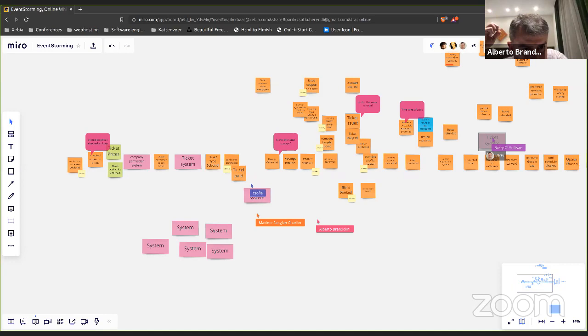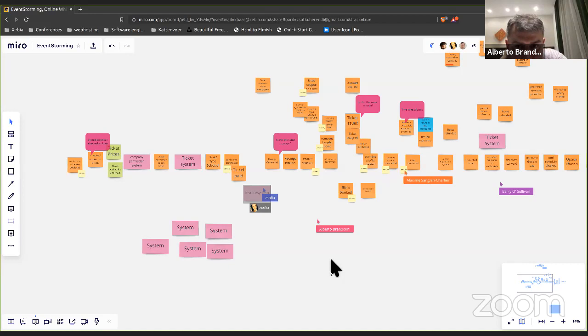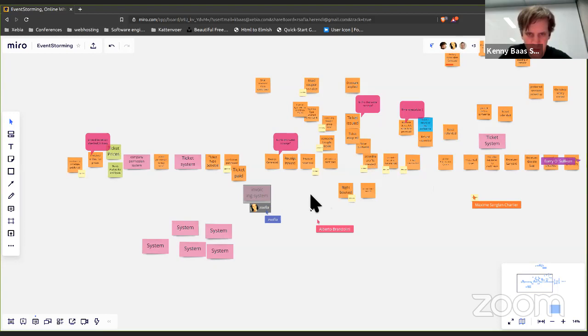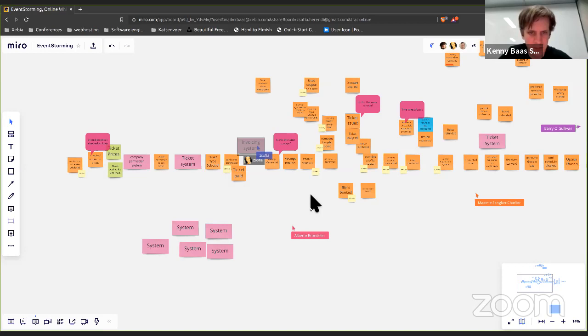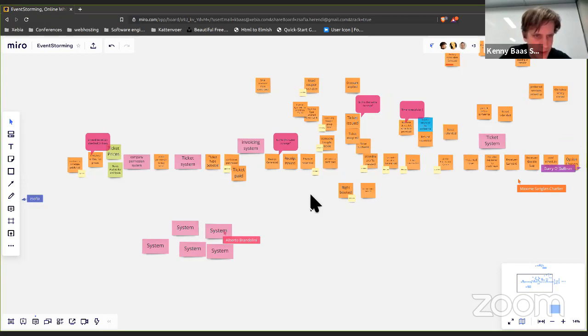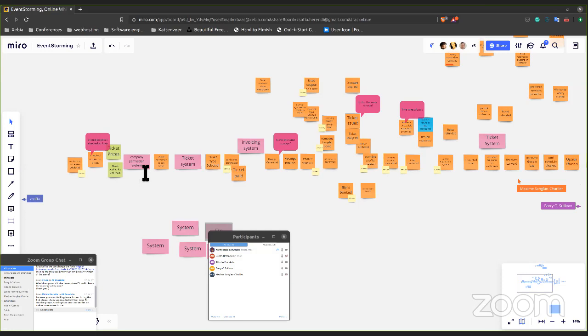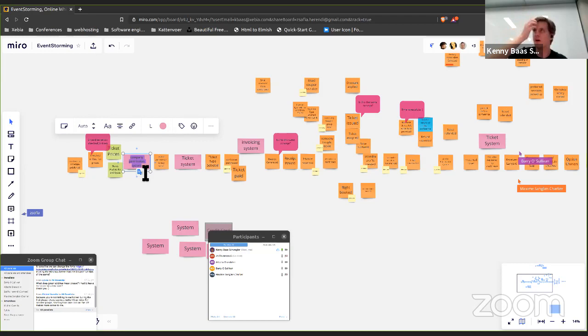Okay. I would say the important thing might be the boundaries of the system, like not creating a mega system which is the only one and does everything. Yeah. So I already see Sophia making a ticket system and an invoicing system and a company permission system. I'm not that specific here, but the company permission system is usually these companies have their local system where you can ask for these kinds of things, right? Here I meant that, but I don't know whether it makes sense.